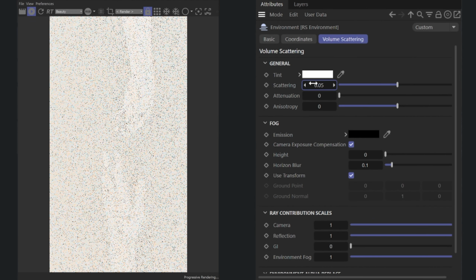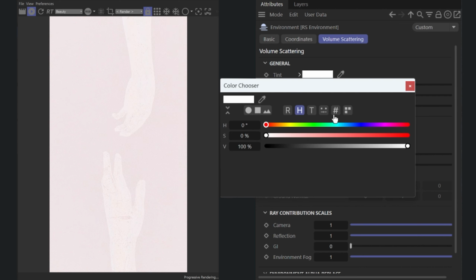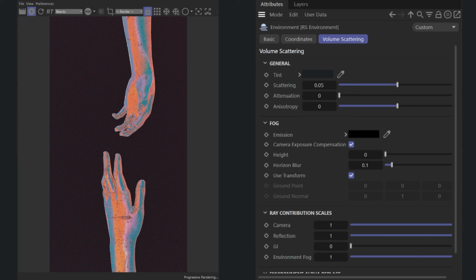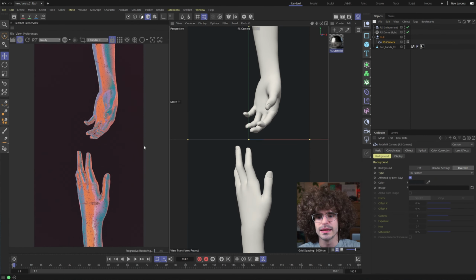That is not really what we want, we would rather like to have something like fog. So let's put this scattering down, that's still too much, but let's put the tint also to the color of the background that I set here, to make it a bit darker. So it's going to be 20, 21, 24, and that already looks much better. So in order to make this even more interesting, now that we have the scene basically set up, is to give it a bit of bokeh.